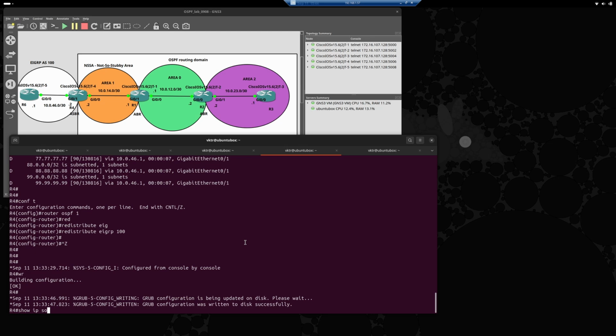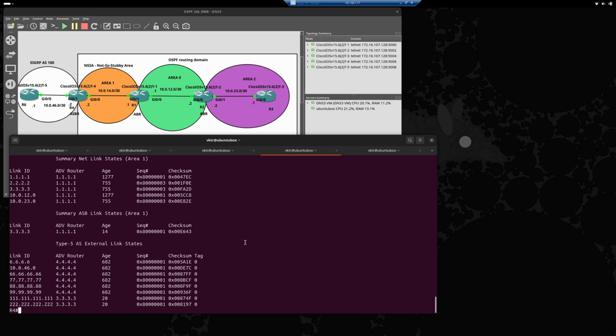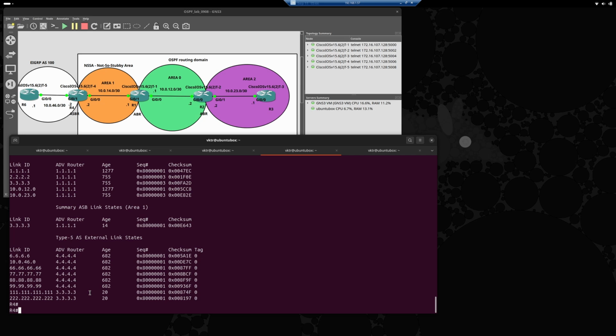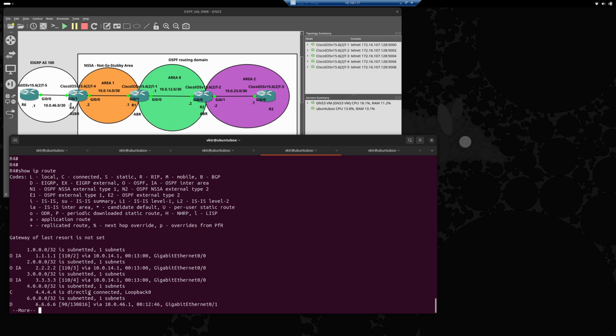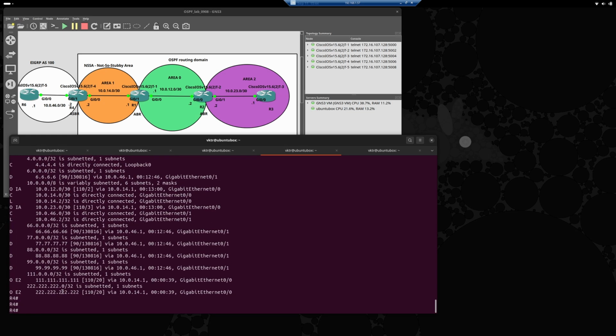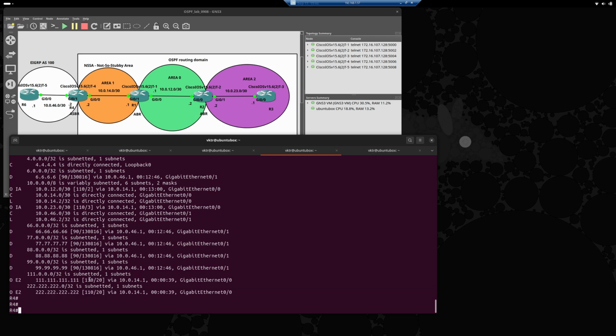Show IP OSPF database. These are the two external routes which we have created, and they are also present in the routing table. So show IP route, as external type 2 routes, and of course we can ping them.